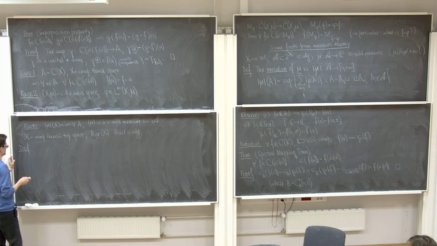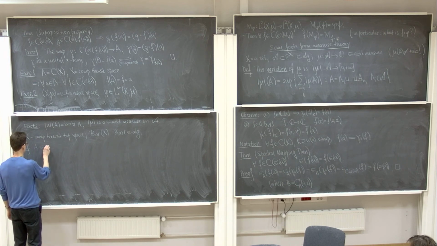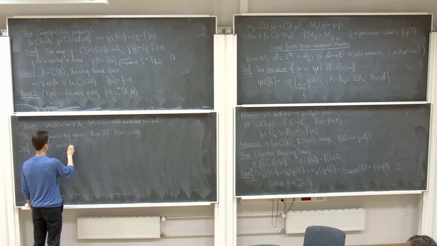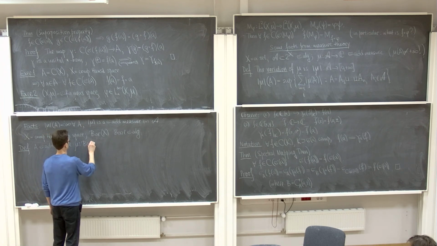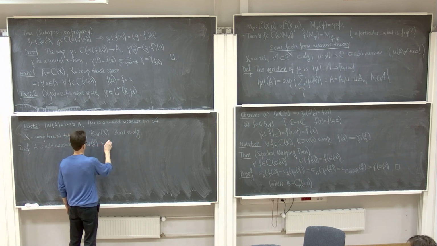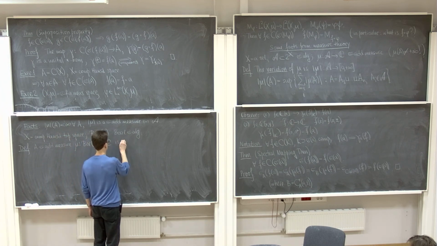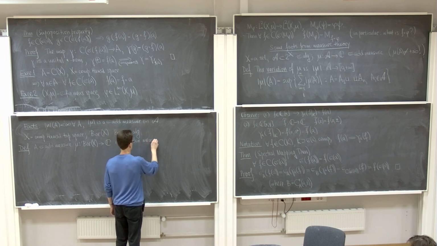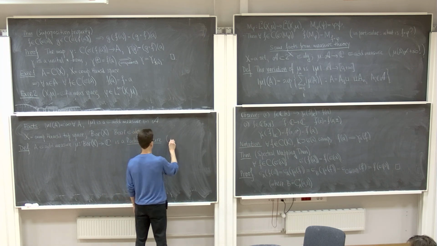So we introduce a class of measures that are compatible with the topology. Here we have a sigma additive complex measure, mu, on the Borel sigma algebra. Then we say that mu is a Radon measure. Or in other terminologies, mu is regular.